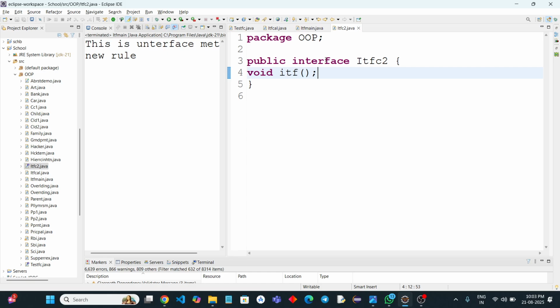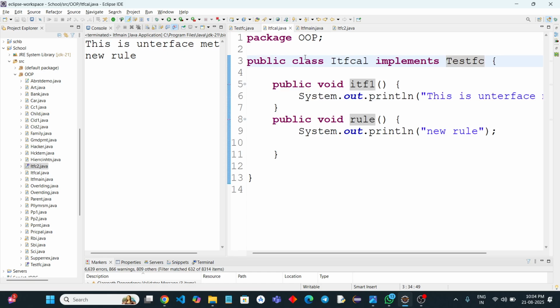Why? Because whenever a single class tries to inherit two different classes' functions, it gets confused about which class's method should be overridden. But that problem gets solved with the help of interfaces.